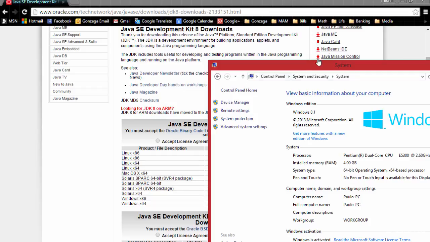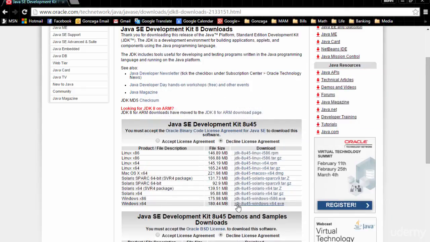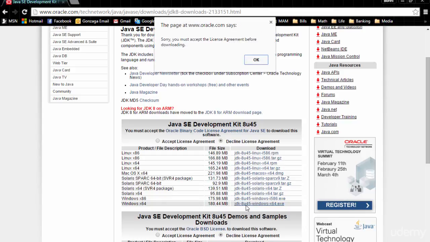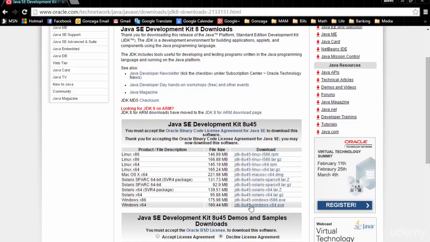All right, that's wonderful. In my case, I'm going to download this one here because, again, it's 64-bit, which is compatible with my machine. In your case, you may be 32-bit, so you get this second one at the top. Okay, I'm going to go with this one here. Oh, okay, we have a problem. We have to click accept license here before we can download anything. So let's say yes there, and I'm going to download this one.